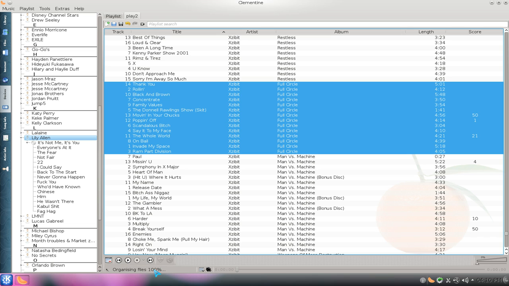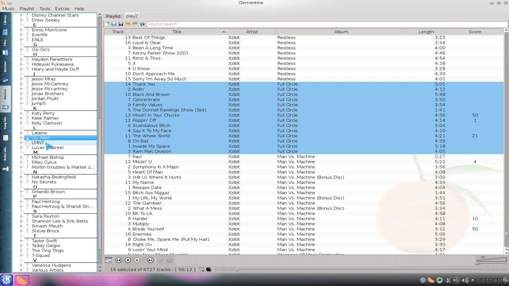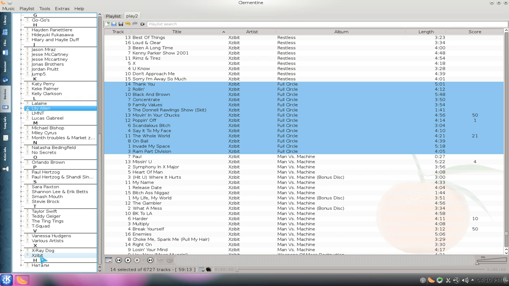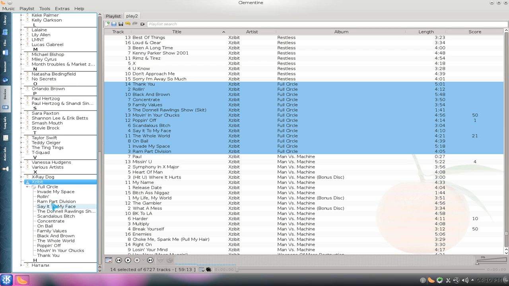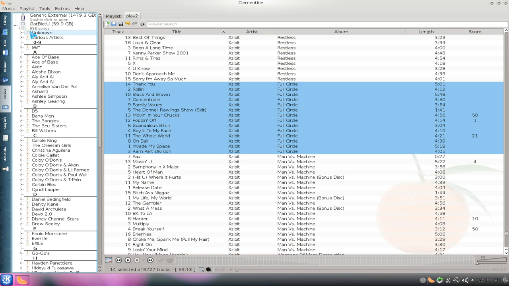You see that? There you go, it's 100, and now we should go find Exhibit. There you go, Exhibit down here, and these are the songs that we just imported into here. So that's how you do the iPod part or whatever device you have.